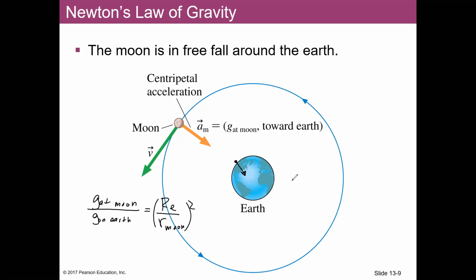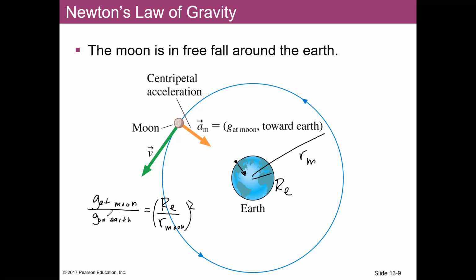So you take the radius of the Earth, the book calls that capital R. All capital R is always radius in this chapter. And then the other quantity being the little r sub m. Little r is distances, okay? The square of this ratio of r sub e to r sub m is equal to the ratio of those g's, because this is 9.8. This is like 0.003, really small number, but those two are more or less equal.